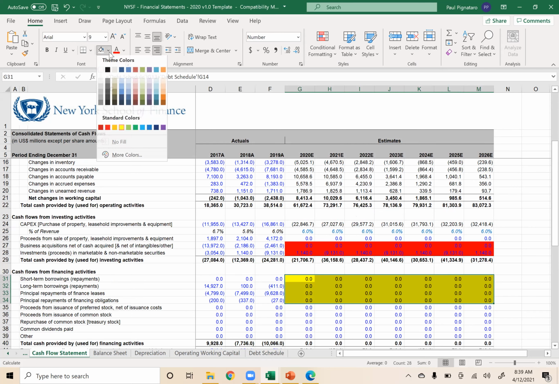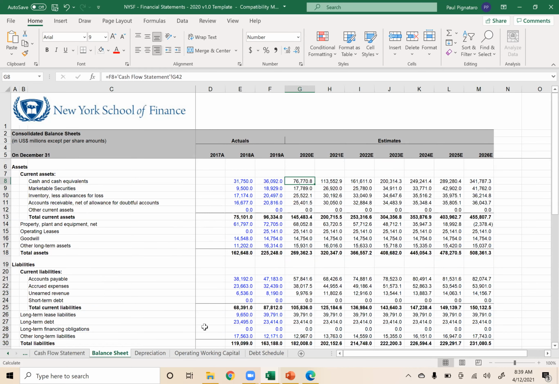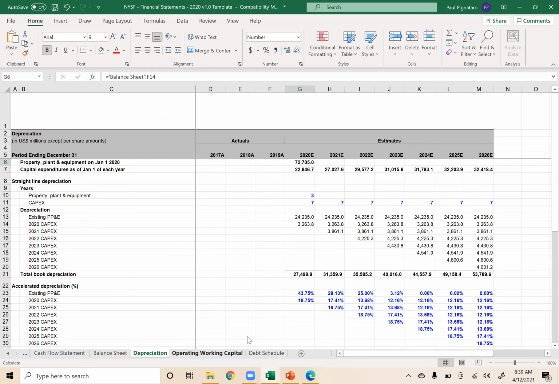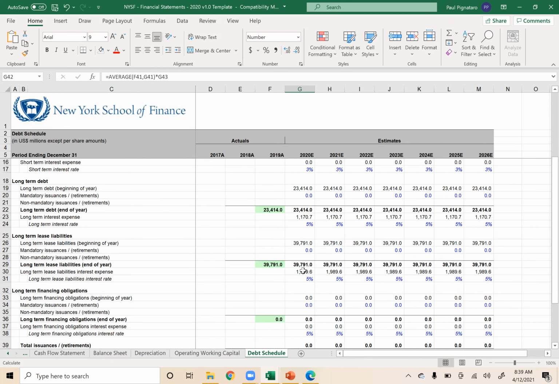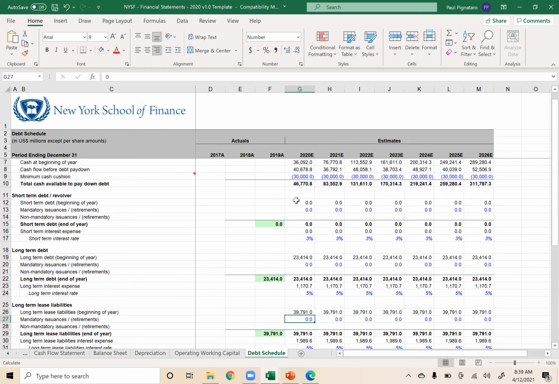And now we have a fully linked model, because once we raise debt, it should impact the balance sheet. Okay, let's prove it. Let's say I were to say long-term lease liabilities, I'm going to pay, I got $40 billion in debt.